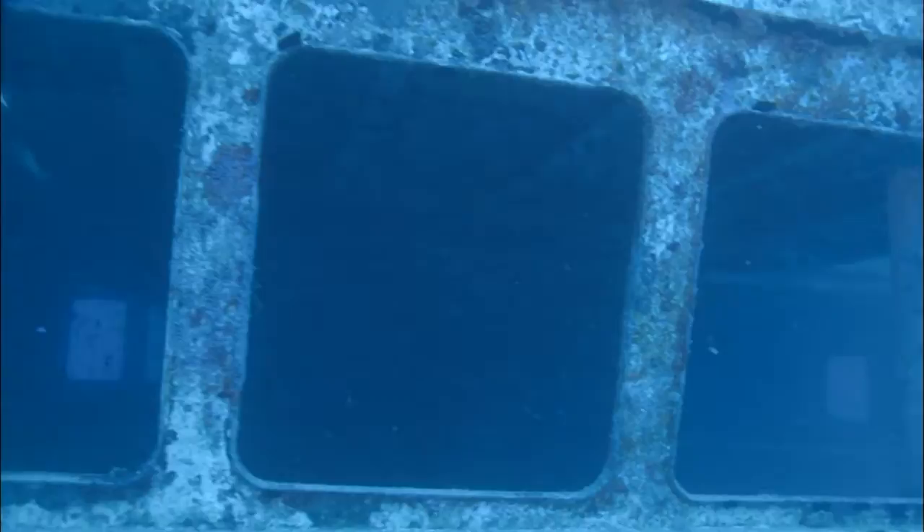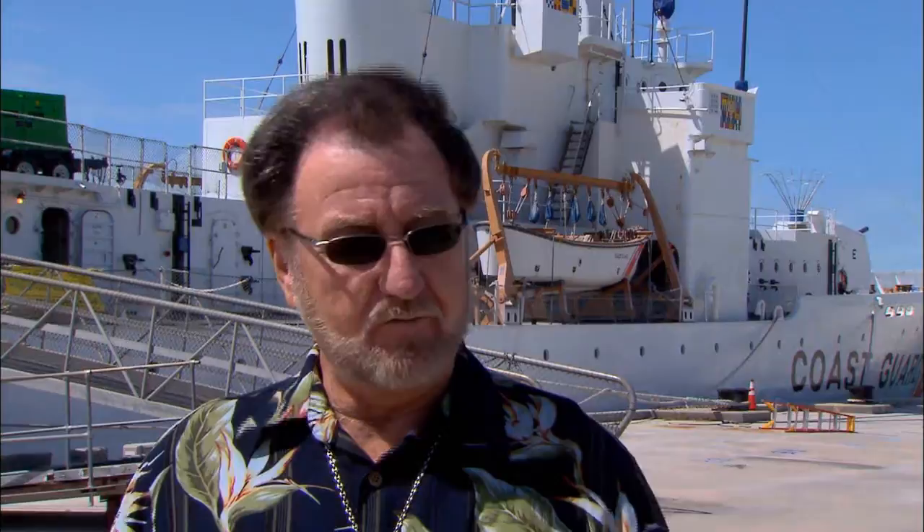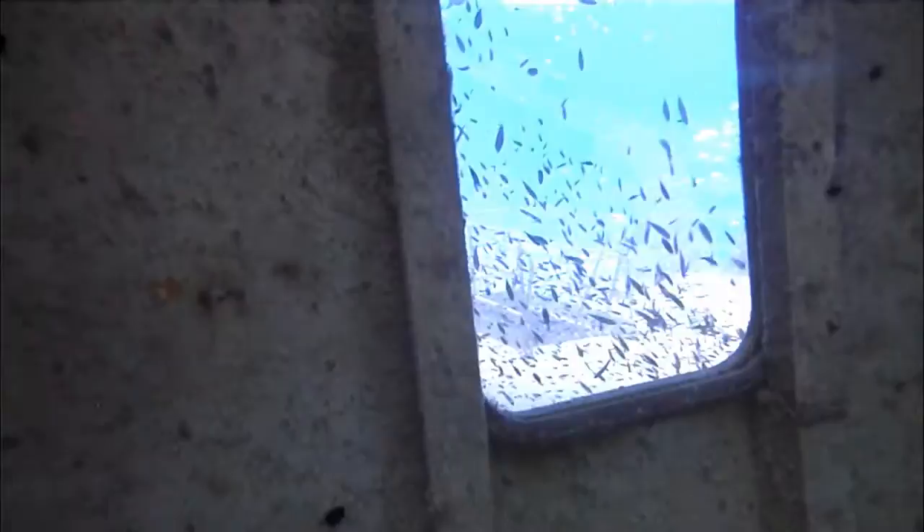I thought to myself, wouldn't it be great if there was some other sunken treasure that divers could find? The more I thought about it, the more I realized it could be something from a Spanish galleon. So I got a grade one coin and purchased at the hardware store one of those tin boxes that you keep keys in, that you fasten to your car. I fastened the coin to a part of the ship, magnetically, where it still resides waiting for somebody to recover it. Hopefully somebody's going to find that and experience, maybe just a little bit, what I had the opportunity to experience for over 30 years.